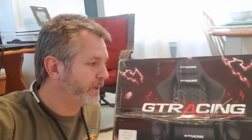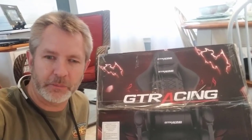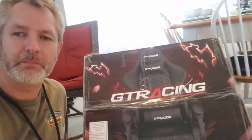The GT901, even though it's one of the sexiest looking chairs in my opinion, had a big issue: the armrests were terrible. Most reviews said they didn't like them — they were loose and shaking. With this chair, the armrests are actually built into it. So when it tilts back, any GT Racing chair with this built-in design is only going to get 135 degrees, but the armrest and tilt move together with the leg rest.